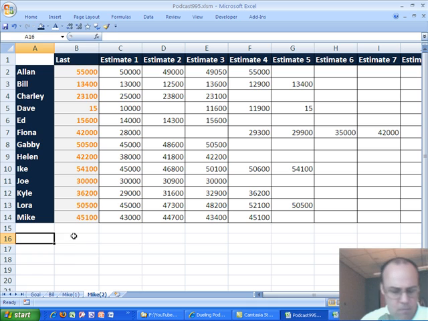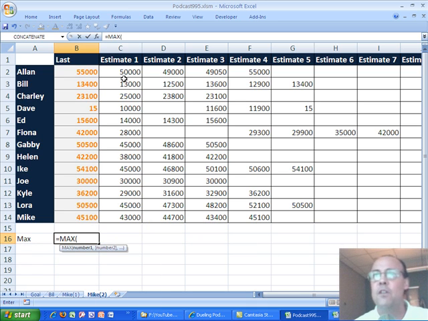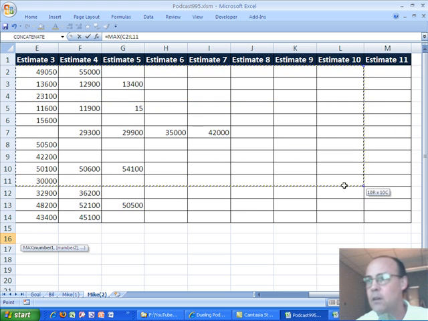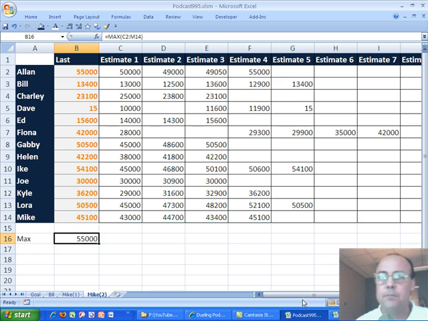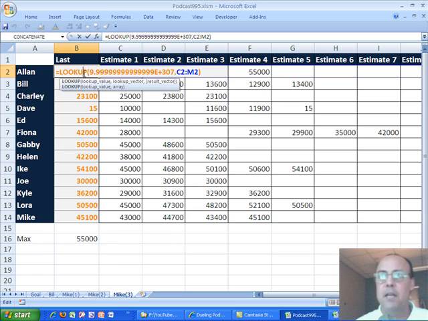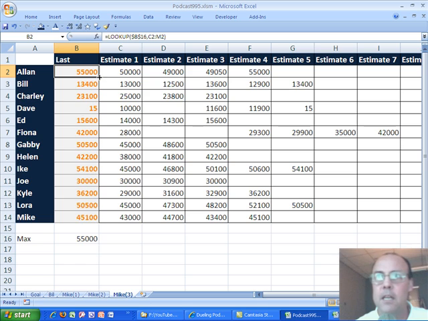The only other method you might use if you want is to do the max equals max of all this if you didn't want to use that big number. So I have the max of that whole range in a cell down here. And then you could simply, instead of using that big number, you could go ahead and highlight it and click there, F4, Control Enter, double click, and send it down.